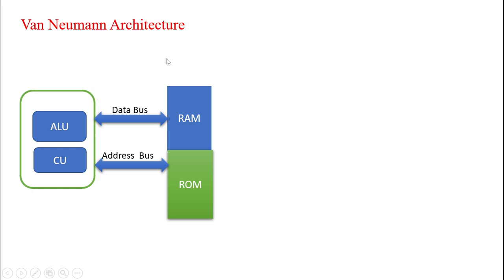Just now I have explained. In the case of Von Neumann architecture, the CPU and memory, there will be a single memory here. From this single memory, we will have only one set of data bus and one set of address bus, and this single memory is divided into two parts, RAM and ROM. RAM will have its own address, and ROM will have its own address. With the help of addresses only, the data bus and address bus are able to communicate with the memory and the CPU. So this concept is called the Von Neumann architecture.